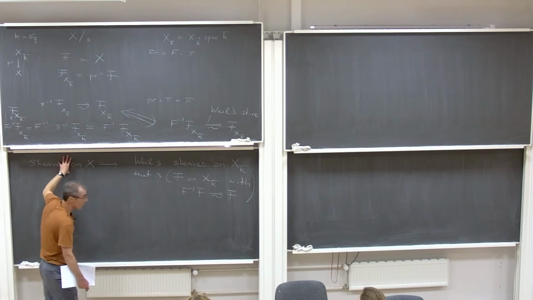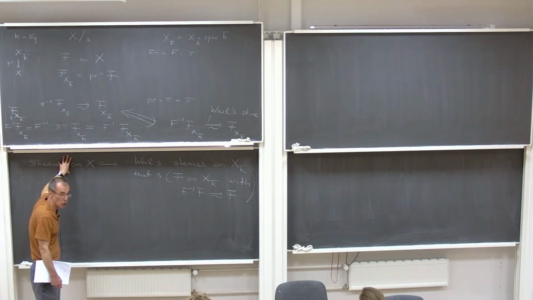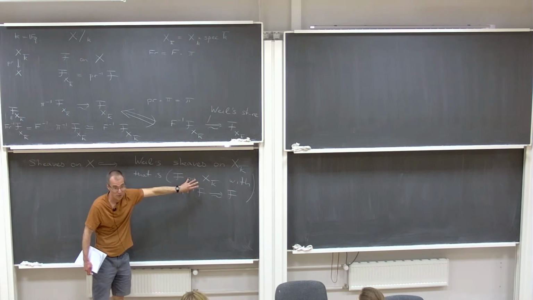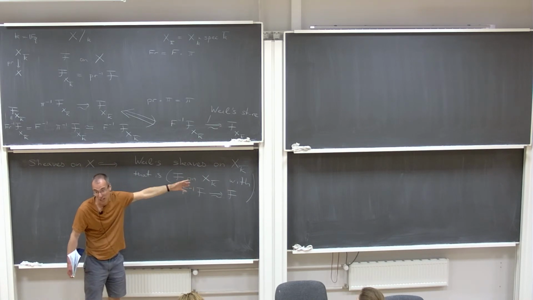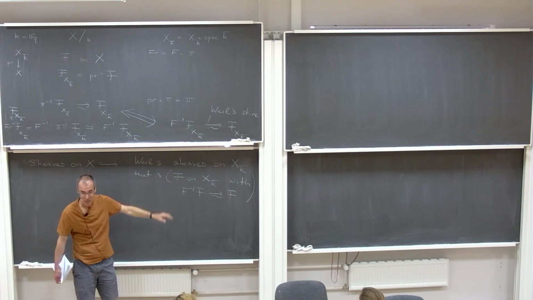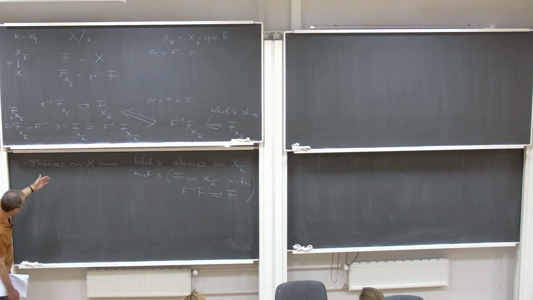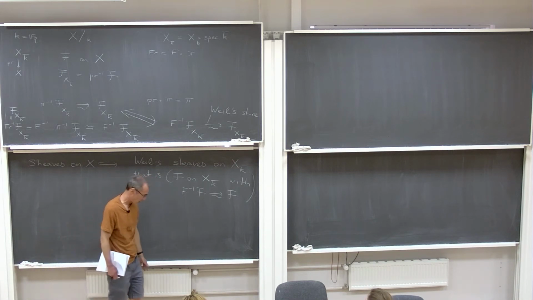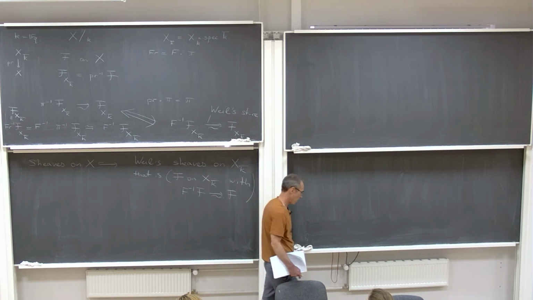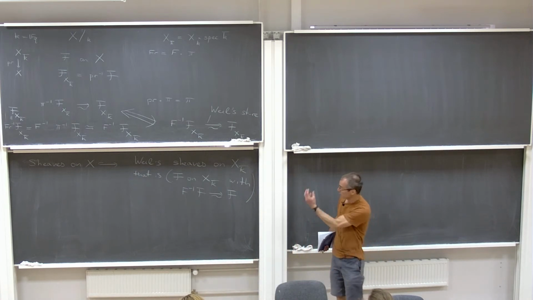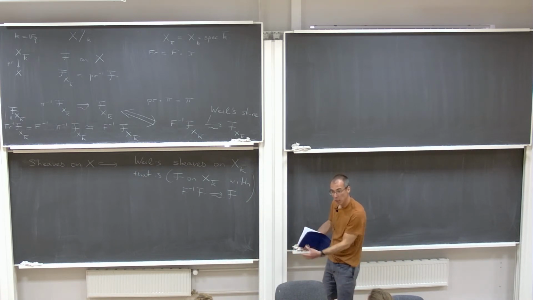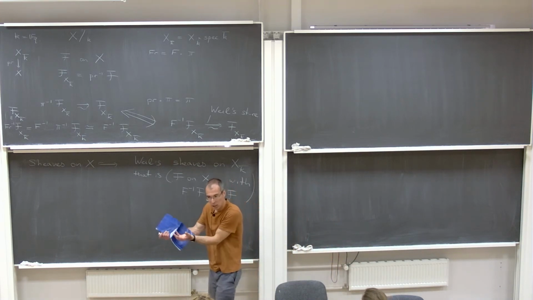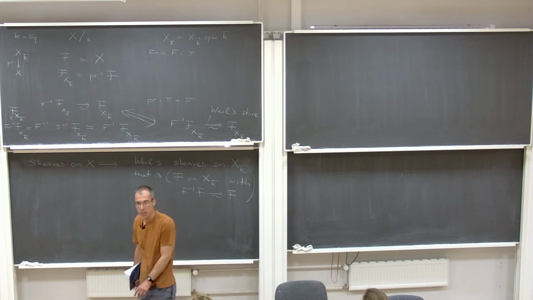So these are continuous representations of the group Z hat, and these are continuous representations of the group Z. Continuity means nothing. So, for example, you can consider a one-dimensional representation of Z, where the generator 1 acts by multiplication by L. This cannot be extended to a continuous representation of Z hat.